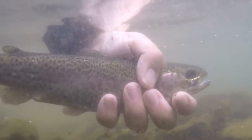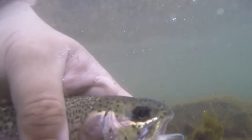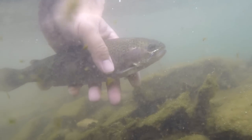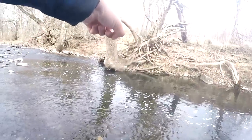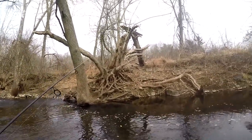Your boy said, man, you come here to the tree trunk, right? And you are going to land yourself some trout, my man. That's what I said. Right, Trouty? Hell yeah, take your time, take your time. Oh, that is beautiful, bro. Tree trunk. Ladies and gentlemen, I knew it.